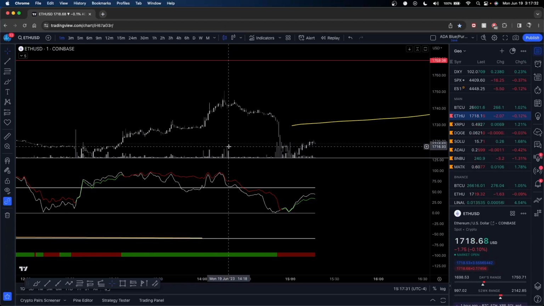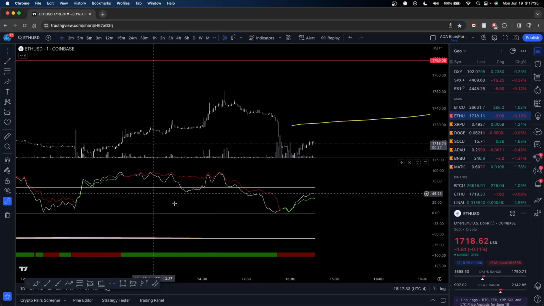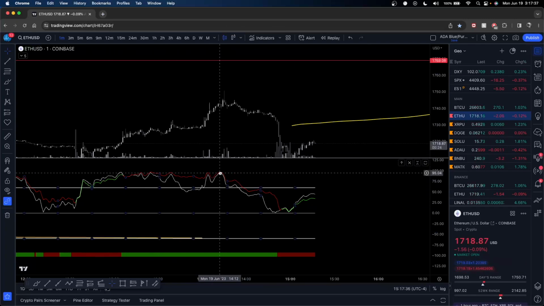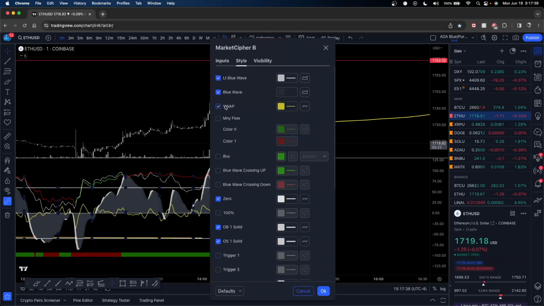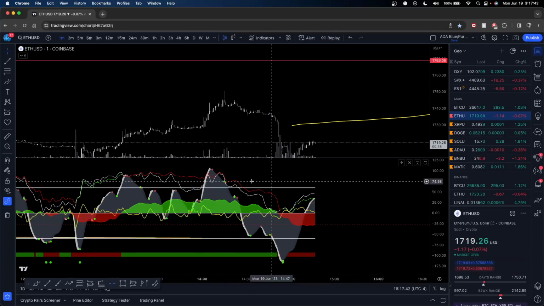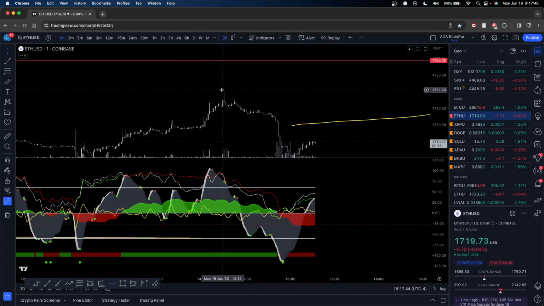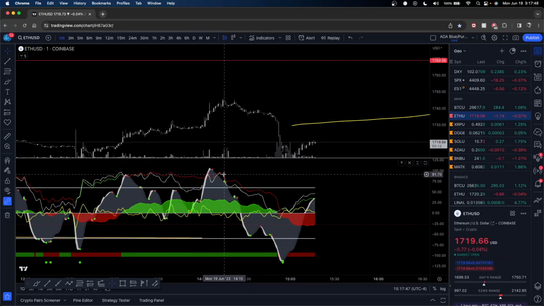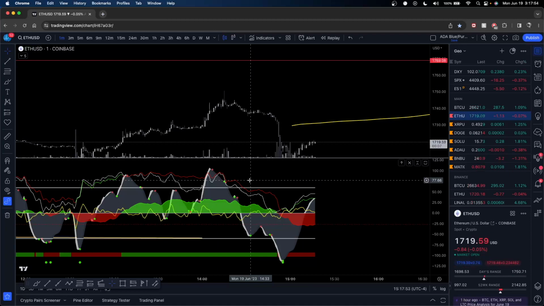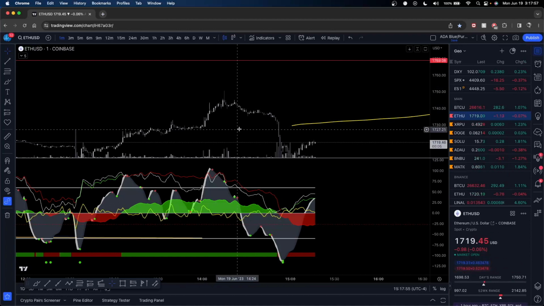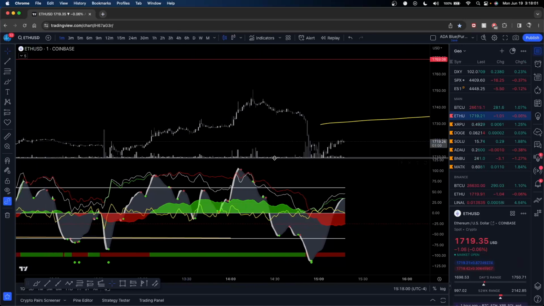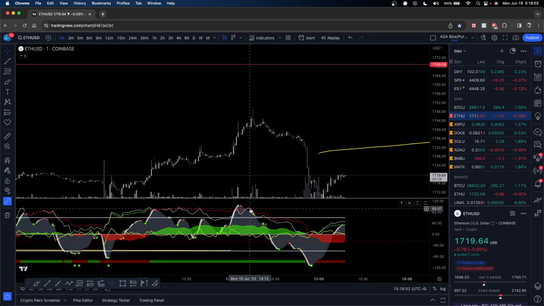So what you're looking for when you're getting your divergences, now that you guys can see that these are the RSIs, I'm going to turn everything back on just for maybe the new people that don't know. Let's turn that all back on. So what you're looking for when you're exactly looking to enter is you want the RSIs to be tight the way that they are here, because it is like a strong sustainable move. Like there's power behind it. We'll call it that for lack of a better term. Okay, so that's an important thing. You want to see that.